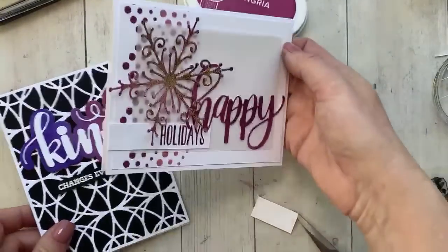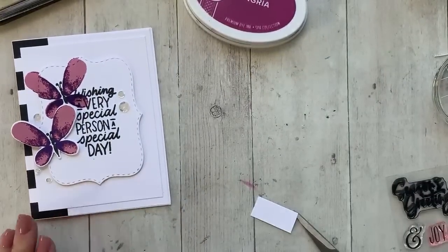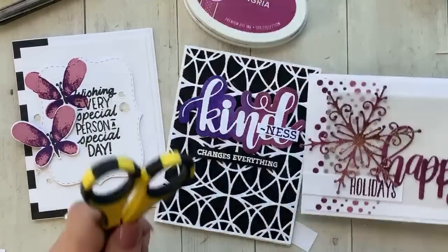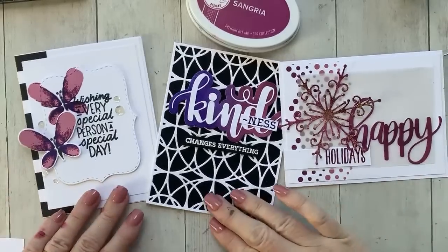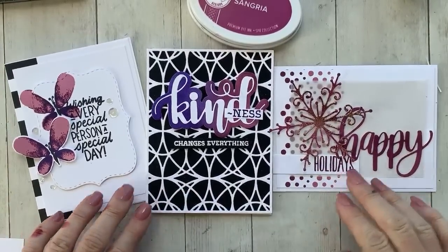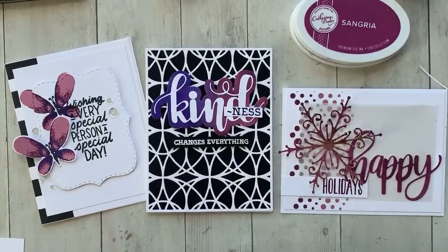Oh my goodness. You guys look at the card you made. There was 1. There's 2. And there's 3. Uh-oh, you just threw something important away. I'll get it. Oh, my ink blending brushes just went in the trash. There we go. There are the 3 cards, all using our new sangria color. Yay!